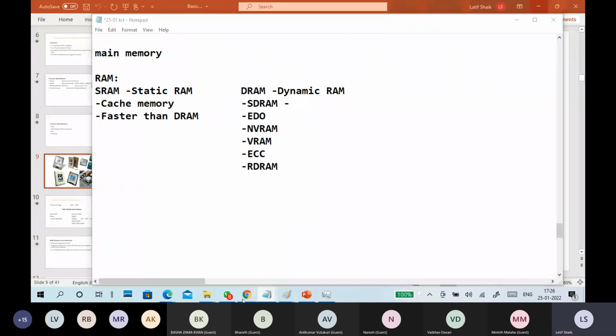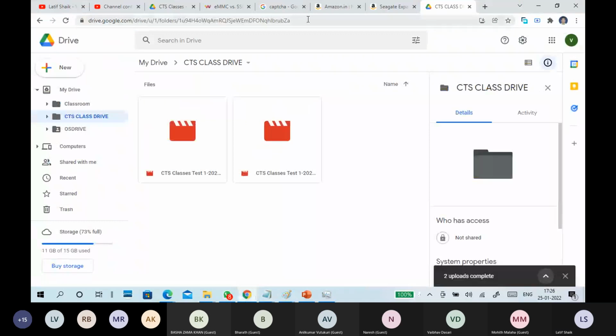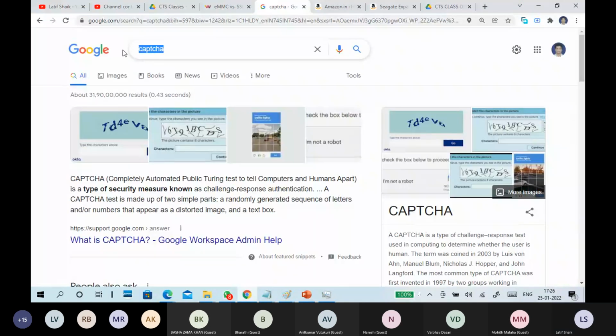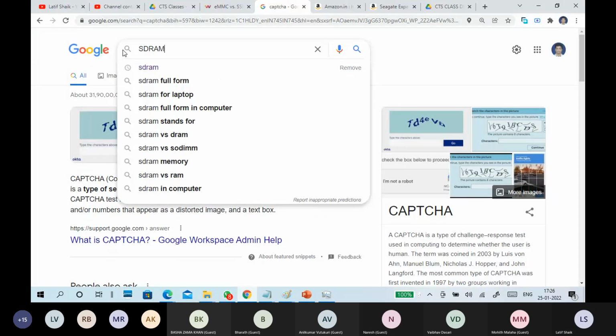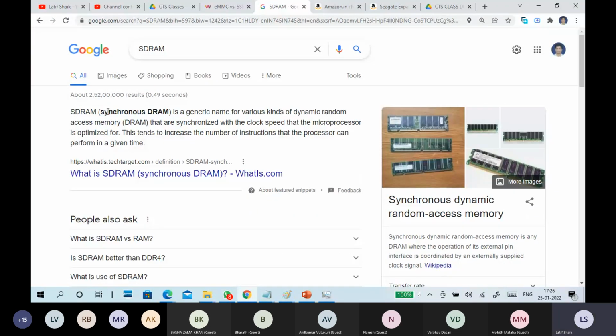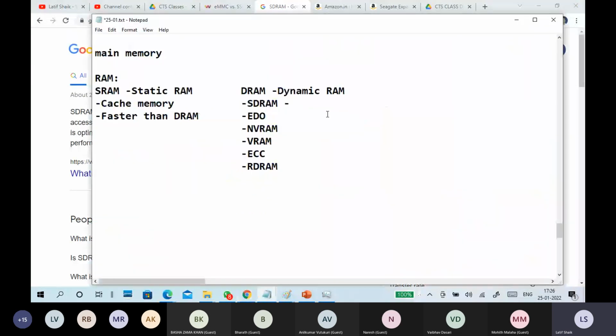So what is SDRAM? SDRAM means synchronous DRAM. This SDRAM further developed into DDR SDRAMs.